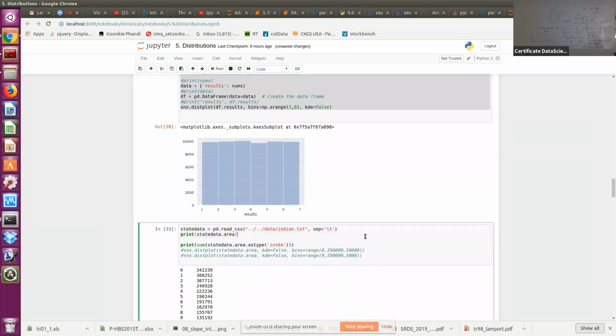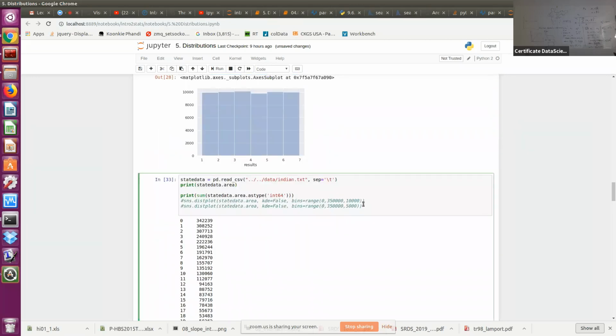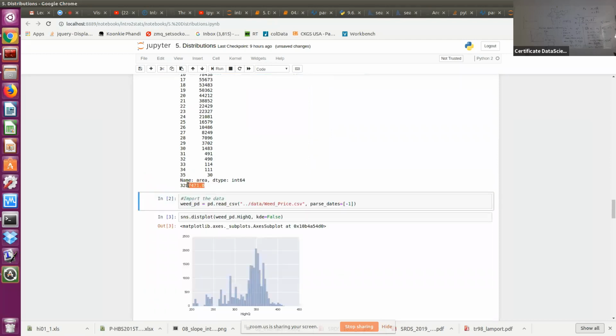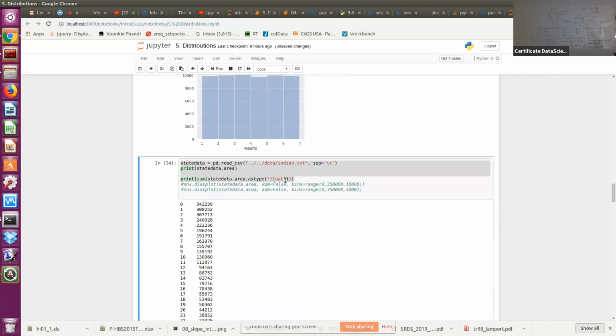Let's see if it has other forms, because it could be a string as well. A string cannot be added, right? You cannot sum a string. Float. Float is real numbers. Maybe it can interpret that. I don't know. Yeah, it reaches a float. I guess it should be a float.